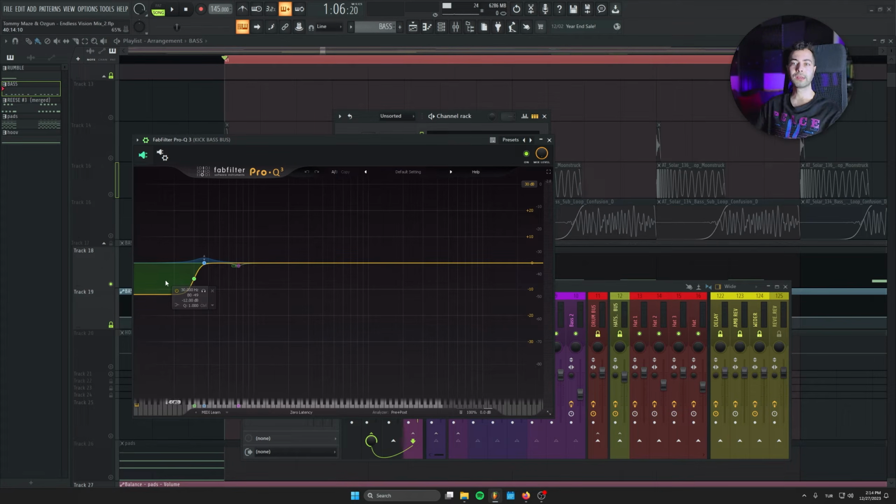I just wanted to get rid of the very low rumble because I don't need those frequencies in this sound, in this key. Using a shelf is a good idea, so you can reduce a little bit of low frequencies without cutting them, without affecting their phases, without giving bad artifacts to the sound. If you are on zero latency, you can use a shelf to get more natural sounding outcomes. I hope it makes sense.